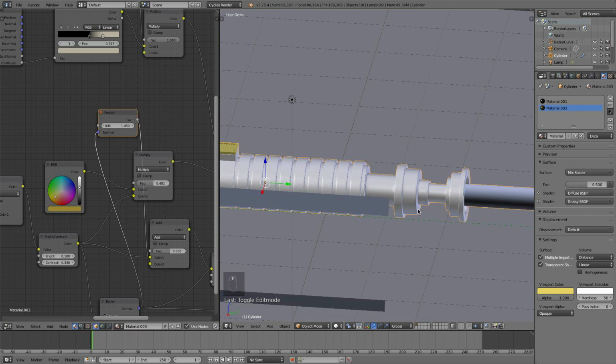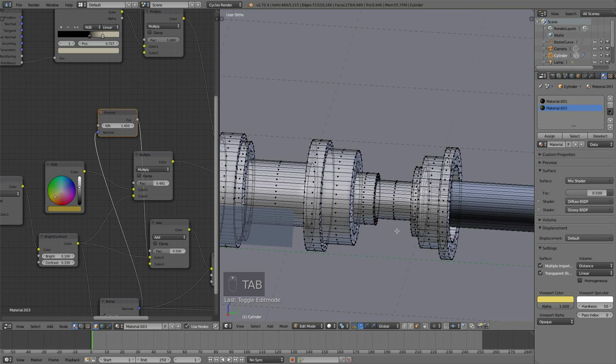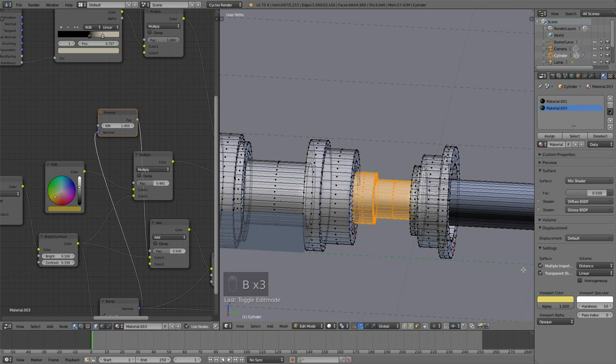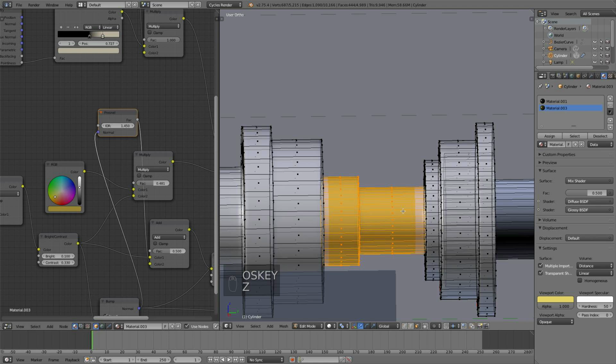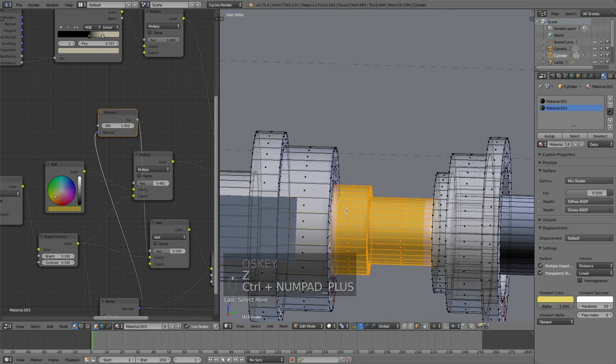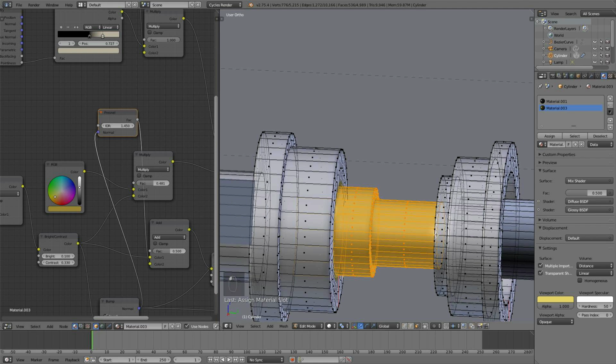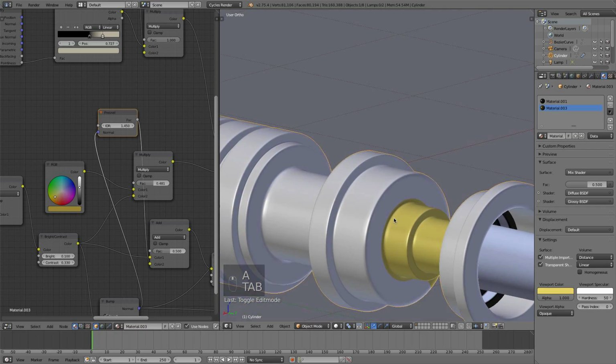And now I'm just going to select a few more parts in here. This little rod here, these 2 rods actually look kind of good gold. So assign that to them as well. You can see it didn't go all the way. If I go Control plus, it will select those extra vertices that we added in. And now if I assign them, it goes all the way to them.